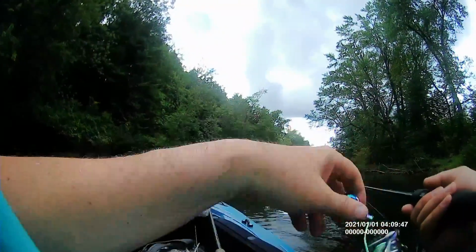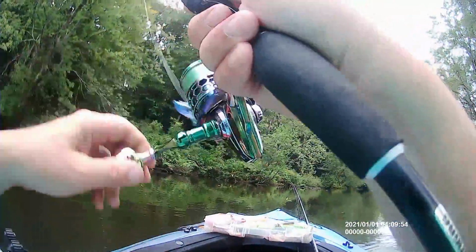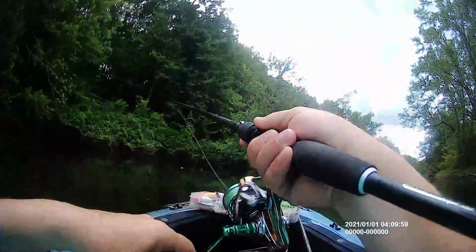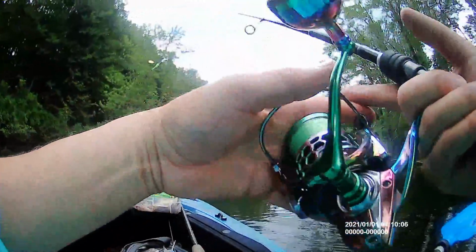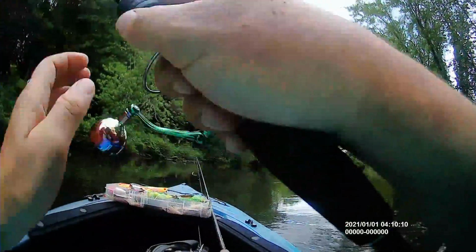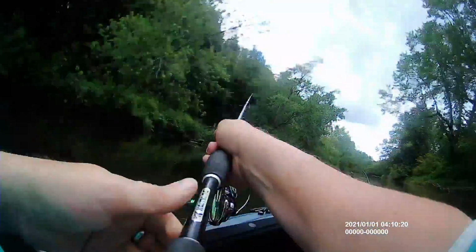Amount of warm water species in this river. We've got bowfin, we got gar. I mean, a lot of people call those trash fish. I think those people are stupid because those are great fish to catch. They fight really well. You got to be a moron not to like those fish. What do you fish for? Like, really? In this river, you're not eating them. And they're really, really good fighting fish. They're challenging. Of course, there's also carp, and I'm being attacked by stupid little flies. There's those. Large and smallmouth bass, pickerel, pike.